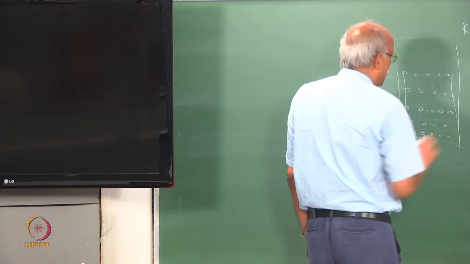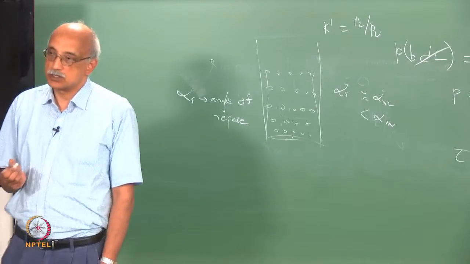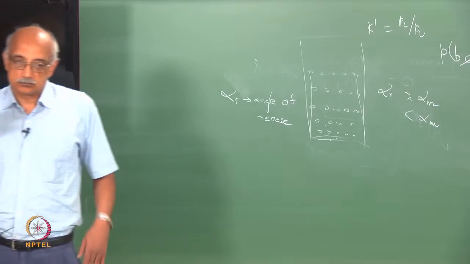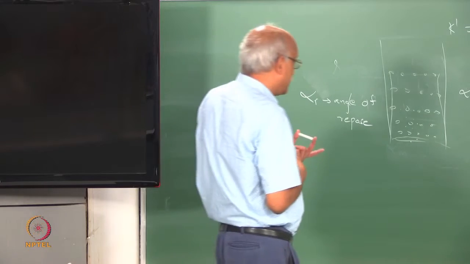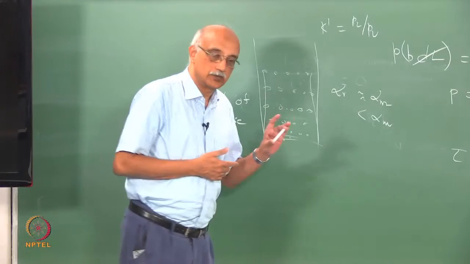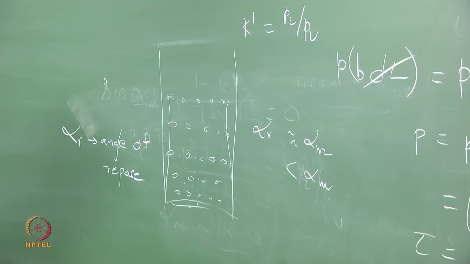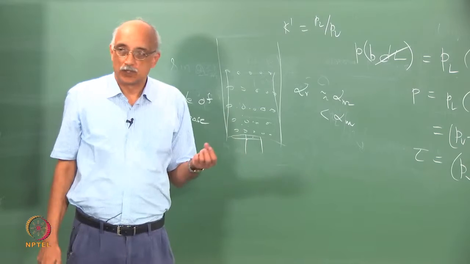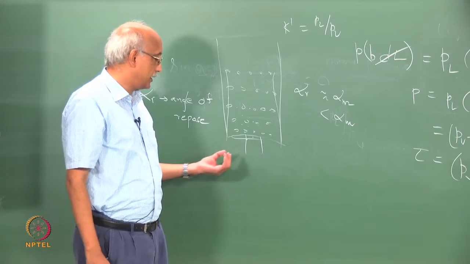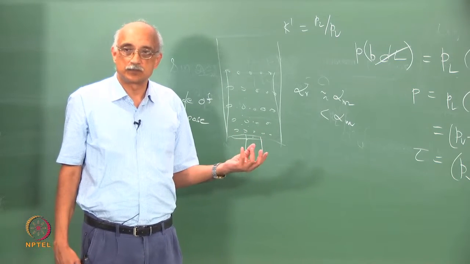The value of alpha r as well as the value of alpha m have a lot of implications for not only how particles are stored, but also how they flow, because this so called angle of repose and the angle of internal friction dictate two things. One is alpha m controls how, when you let us say that you open the bottom and you start discharging the solids, the way that material would discharge out of a bin, typically the material right in the middle will start discharging first, right.